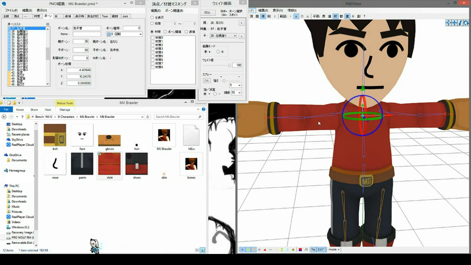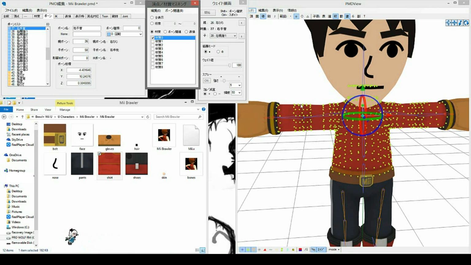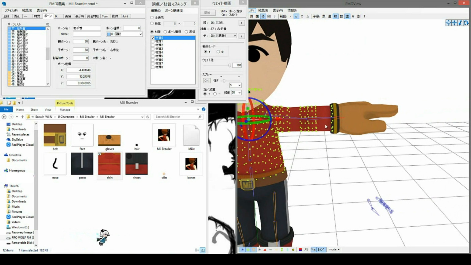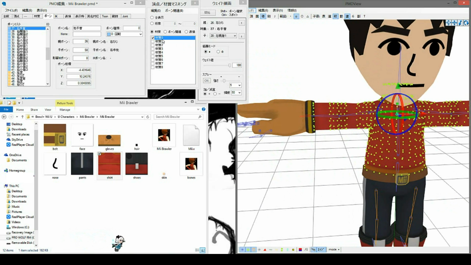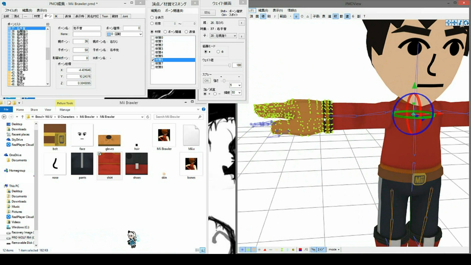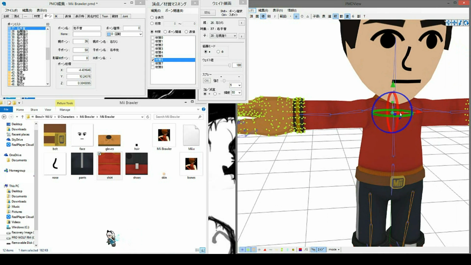One way to make sure the armature lines up is to make sure that it lines up with the poly itself. And you're not just willy-nilly putting it all everywhere. So now let me find the hands, and I'm going to have it bend over here. Not over here, but over here.